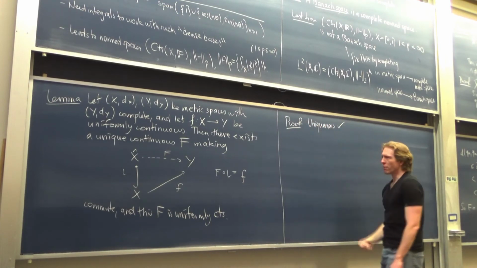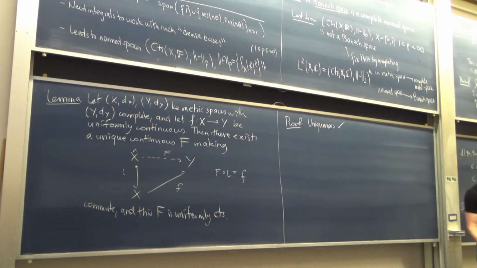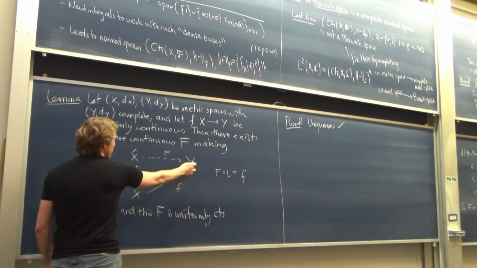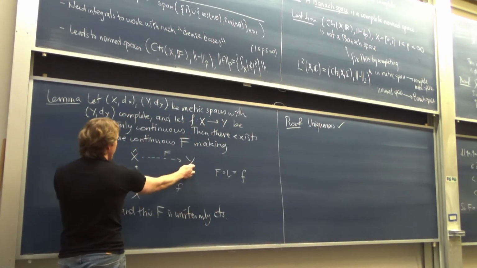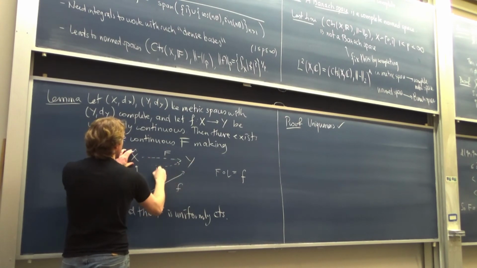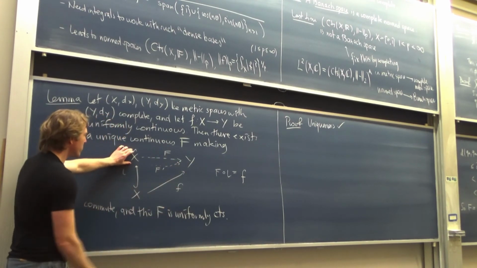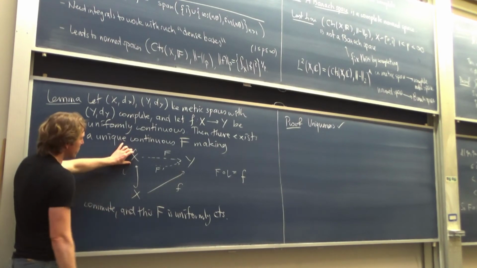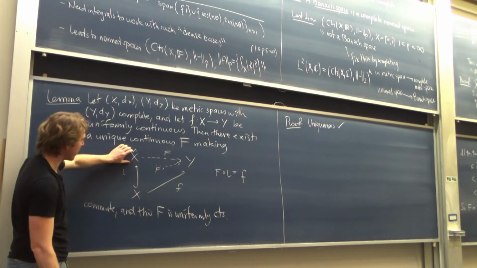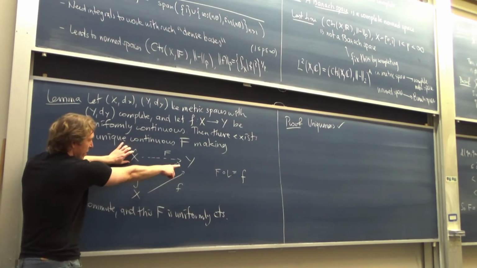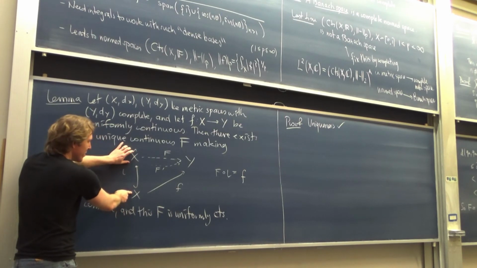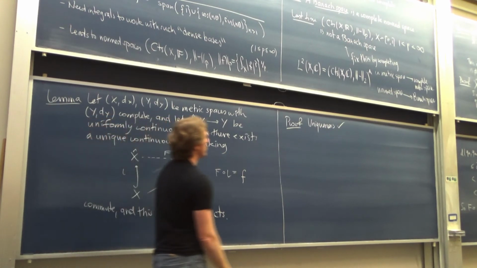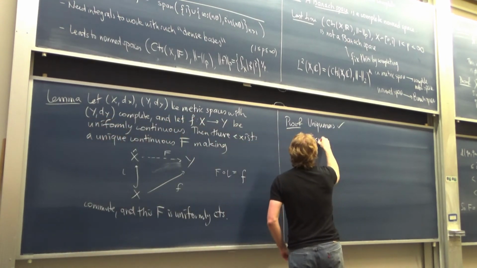Okay, I claim uniqueness we've already settled. Because I proved last lecture that if you have a Hausdorff space, and a metric space is Hausdorff, and you have two continuous maps into a Hausdorff space which agree on a dense subspace, then they must be equal. So if there were two continuous maps, F and F prime, out of X hat with that property, they would clearly agree on X, which is dense, so they must be equal. So uniqueness is covered already. So we just need to prove existence.